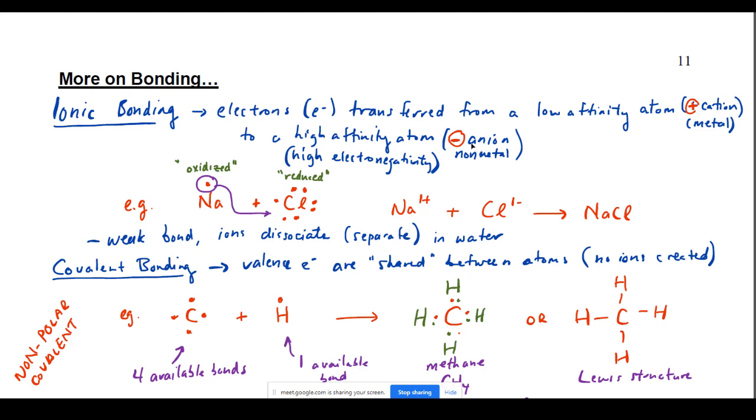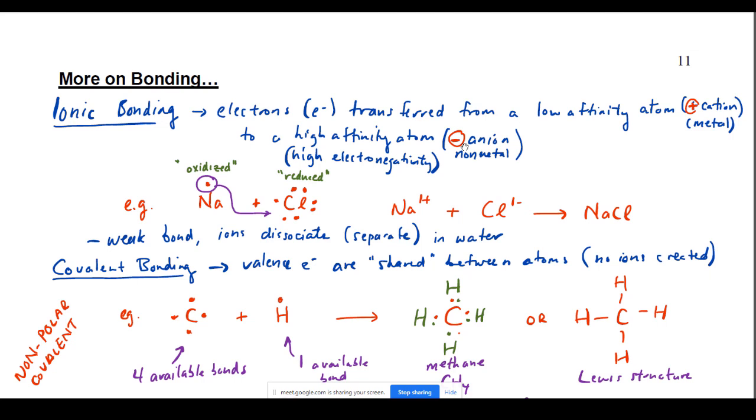When I'm teaching this to my grade 9s and 10s, I always tell them, if you want to remember which one's positive and which one's negative, if you look at the word cation, the T sort of looks like a plus sign. Anion, I always think this looks like the word onion. Onions make you cry. Crying is a negative experience, therefore anions are negative. So however you remember it, it's up to you. But stick that into your arsenal of things that you know that you can pull out at the next family dinner and impress grandma.